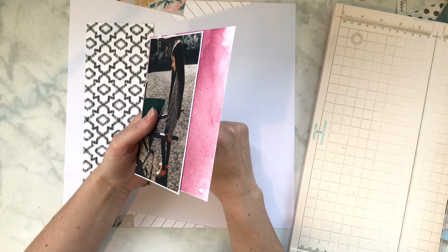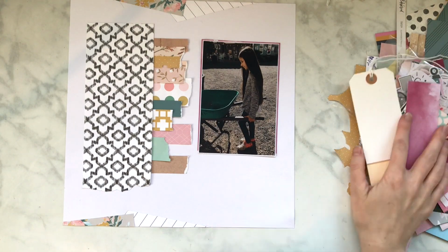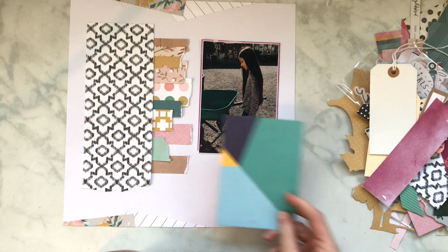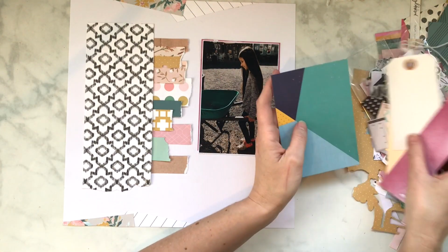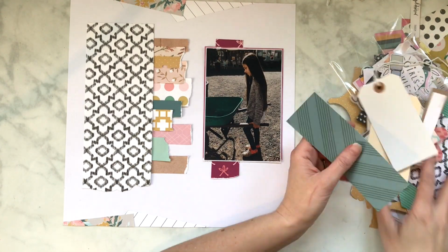I don't have a whole bunch of pictures of her. She went through a period in her life where I think she was sick and tired of me taking pictures all the time. So I didn't take as many pictures, but now she's kind of like, hey, there's no pictures of me.